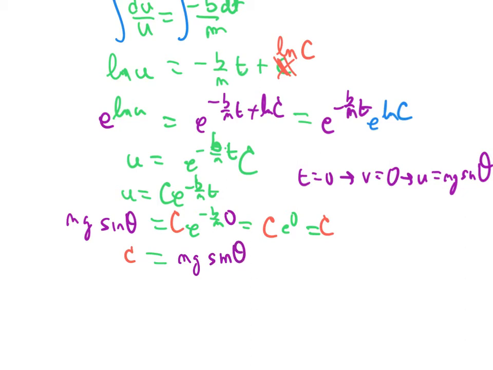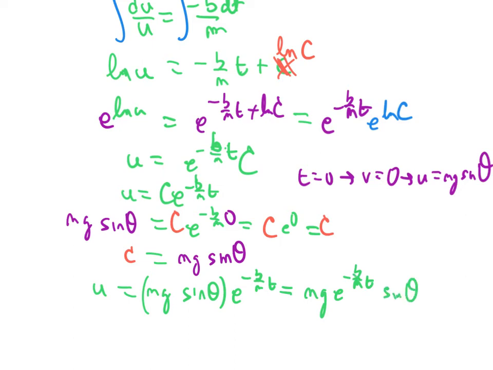So we can now substitute back into here, and I want to point out, this was the case only when t was 0. Now we're back into the general case, and we can say that u at all times is mg sine theta times our little lovely exponential. Notice the parentheses are technically required, so we don't have theta times e to the stuff as our argument, and that is sufficiently annoying that almost certainly most people would write this as mg e to the minus b over m times t times the sine of theta, and that's up to you whether you do that or not.